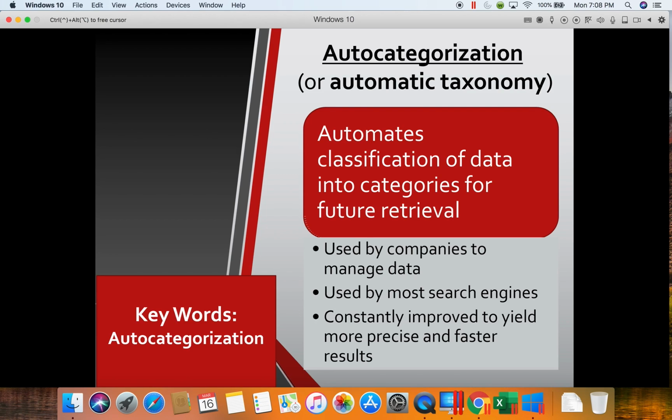And then finally, auto-categorization. To categorize knowledge into manageable data, companies use this type of software. It's also called automatic taxonomy, and it divides the data in these knowledge management systems into categories so that we can find the things we're looking for in the future. It makes me think of when I work with organizing my files on the computer. If I just put everything in one big lump and didn't have any categories for them, then trying to find something I needed in the future would be very challenging.